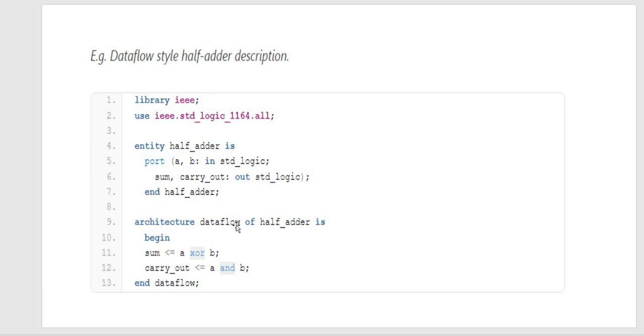This small example, say for example half adder, we have designed. So this is your library declaration and package declaration, then entity half adder is port a comma b in std logic. Say for example sum and carry out is your out std logic because this is input and output. And in architecture, simply we have written two statements, that is sum is assigned equal to a xor b, carry is assigned equal to a and b.